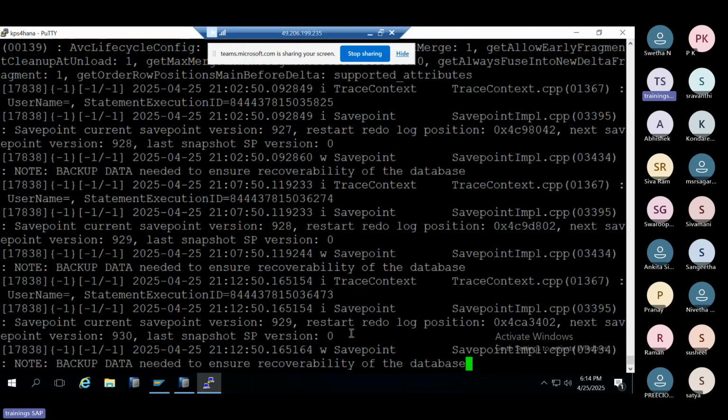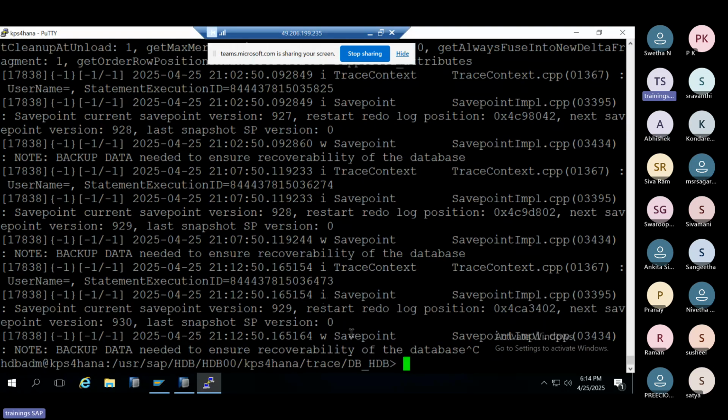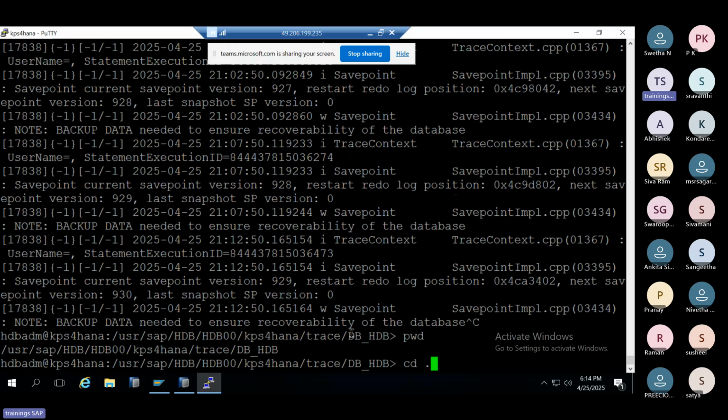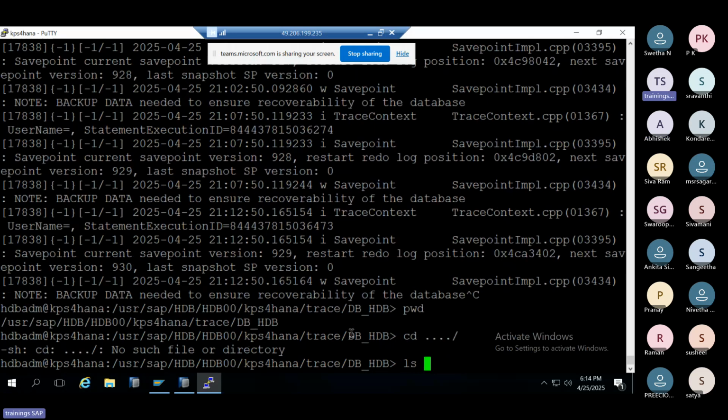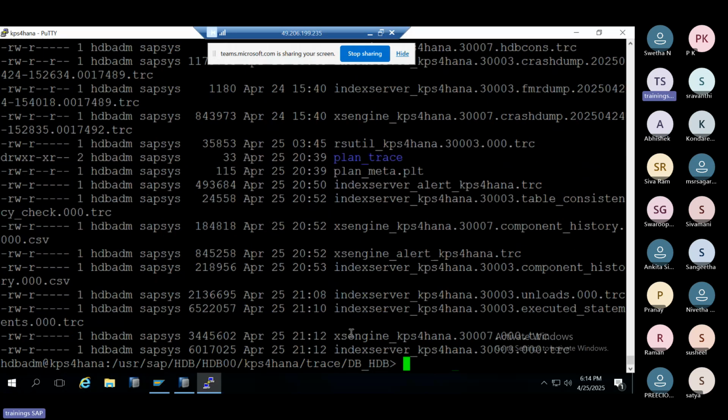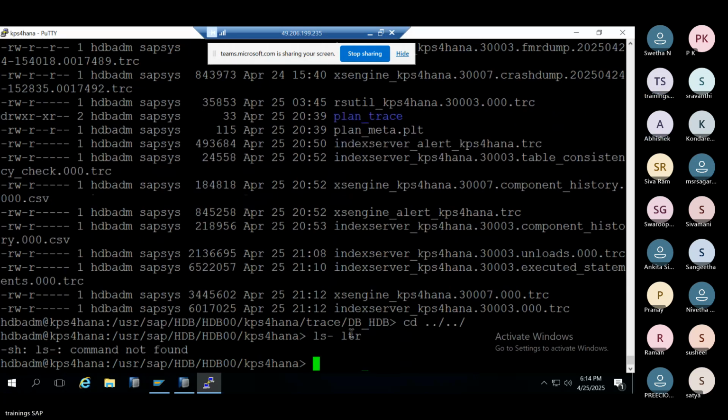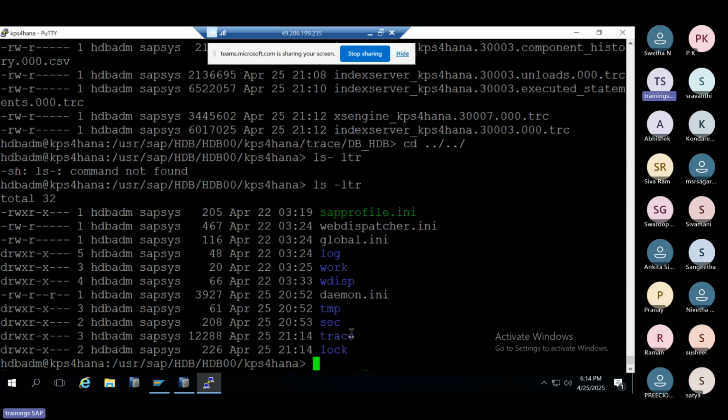So here are all the log files. Here is the place where you do the common troubleshooting, common log file checking, all the information here. Plant traces, all the information will be stored in this directory, trace. This is the one common directory here, right? Trace directory here, right? Web dispatcher, trace directory, all the information will be here.